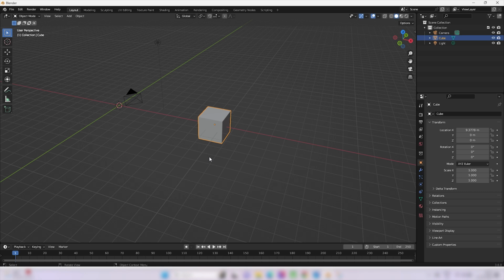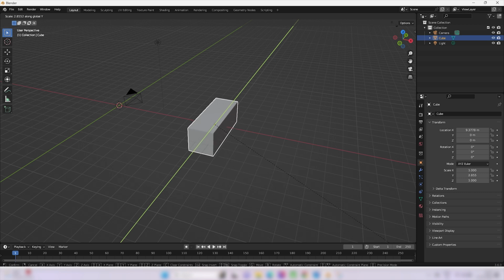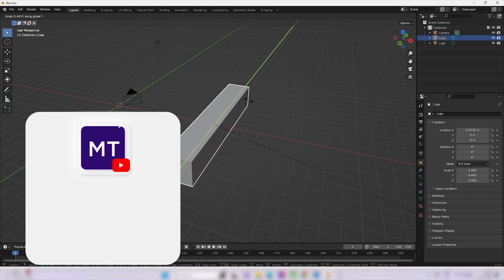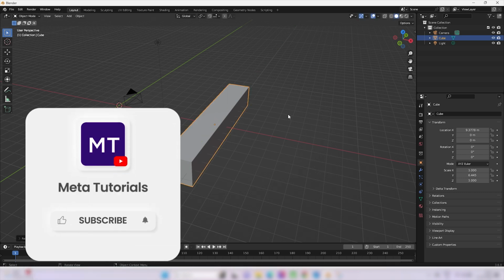The last option which you are going to see is scale. S is the keyboard shortcut for scale, so I press S. I want to scale only in y axis, so I press Y and move my mouse toward right side. It scales up. Yes, I'm okay with this action. I give one left click. Okay, same thing applicable for other axis, other direction also.